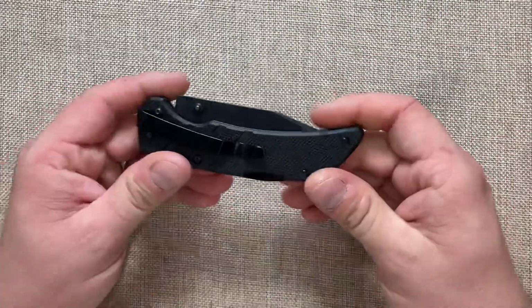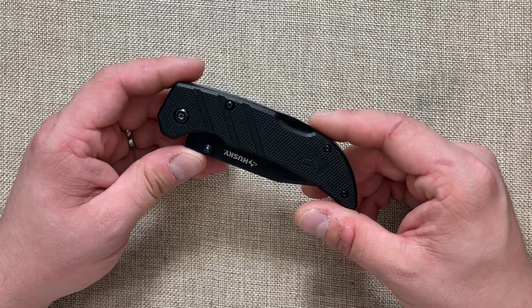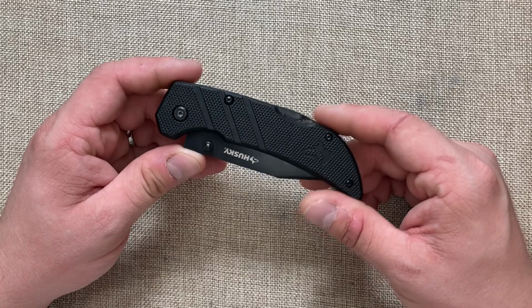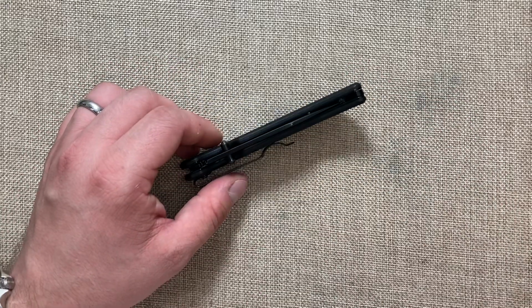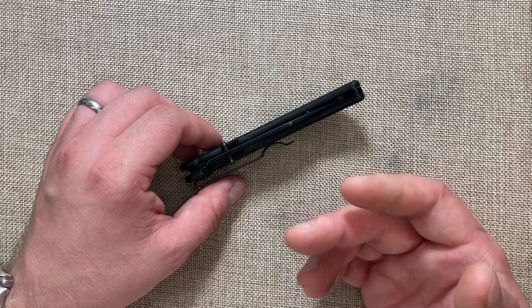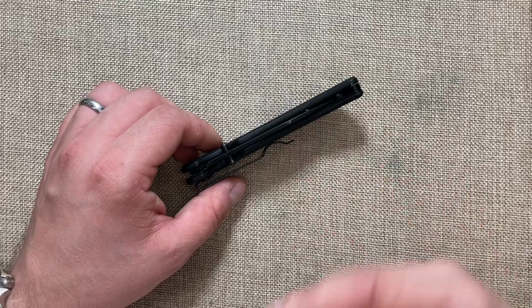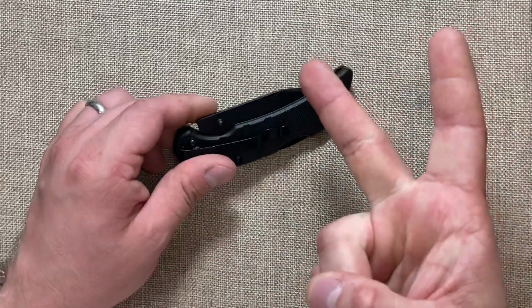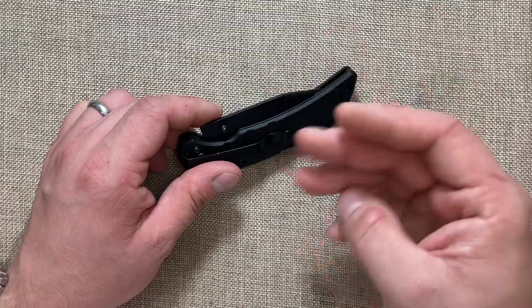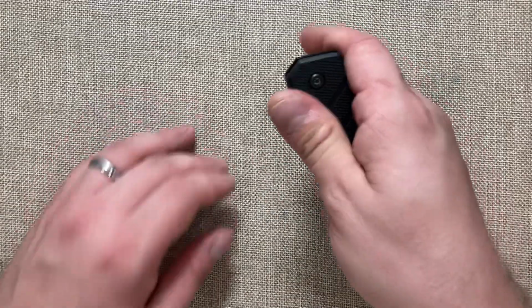This knife, I actually saw on YouTube, and it was being reviewed by a young lady. I looked up the Buck Rival 2, and you can find this video of this girl reviewing 3 knives. One was a Benchmade, one was this, and then the other one was the Buck. And I saw this knife and I was like, I know that brand isn't too expensive.